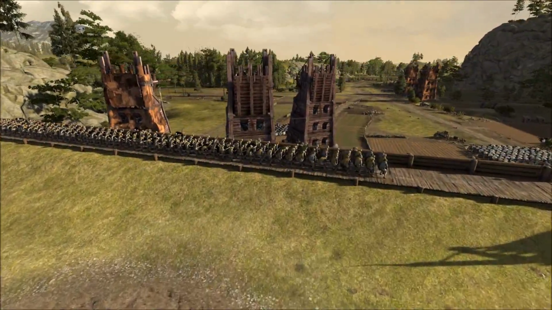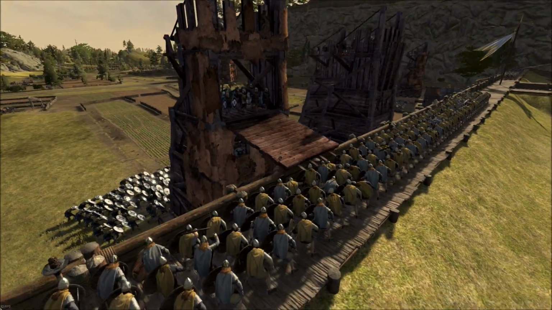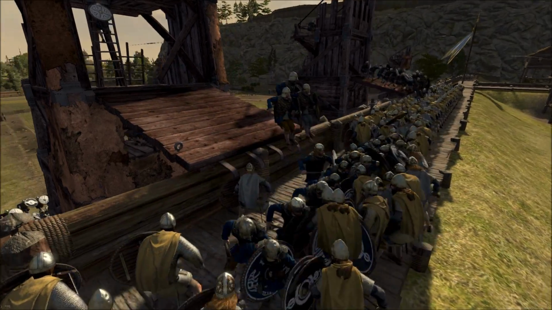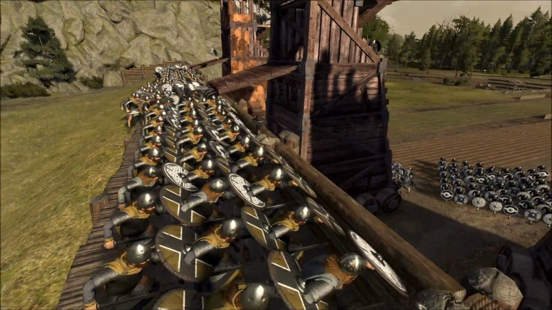So we'll shift on over to the other side, and as the siege towers come in, we're going to get our guys up on the ramparts, make sure that we can hold back these tides of axemen and all these elite tier swordsmen who will be trying to scale the walls right now.